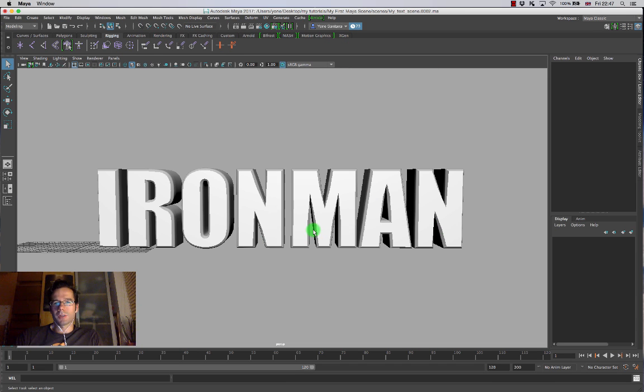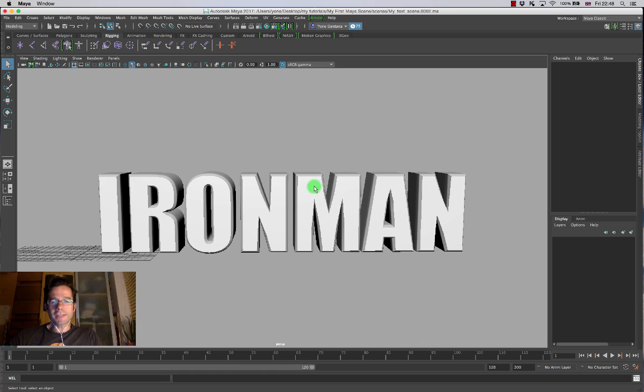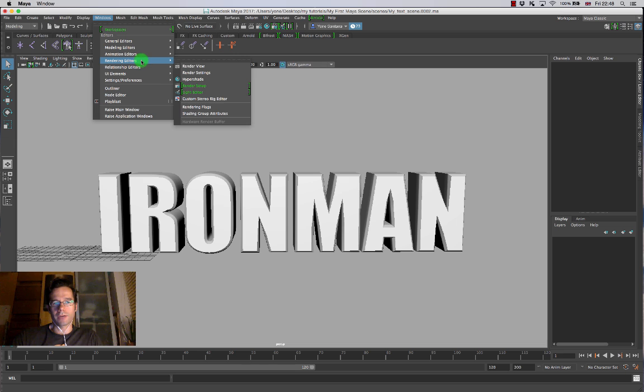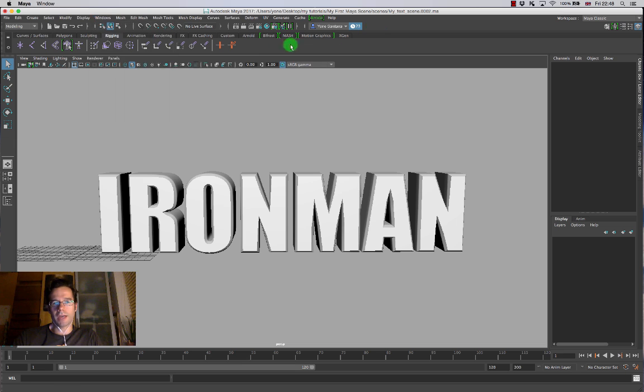So now that we've done some modeling, let's go ahead and start thinking about texturing. And texturing is adding color and surface detail to our 3D objects to make them look like the materials that they should look like according to what we're doing. So to create textures, I need to introduce you guys to another tool inside of Maya, which is a whole new interface in and of itself, and that's called the Hypershade. You can find the Hypershade either by going into Windows, Rendering Editors, and Hypershade, or if you look very closely at this blue icon, you'll see that we have a button up here for the Hypershade as well.